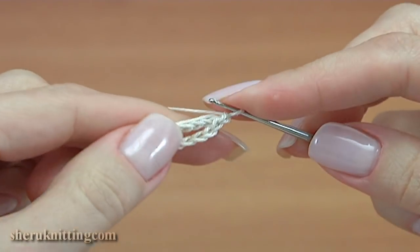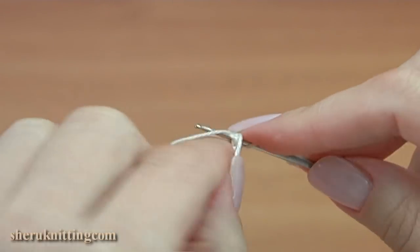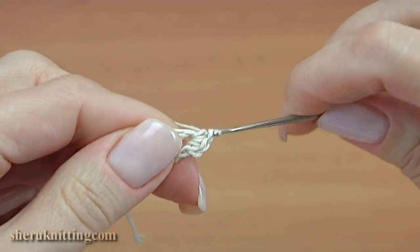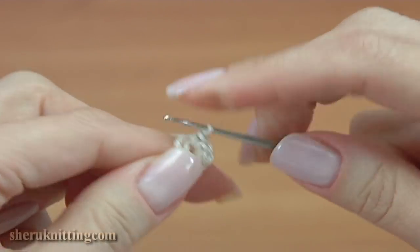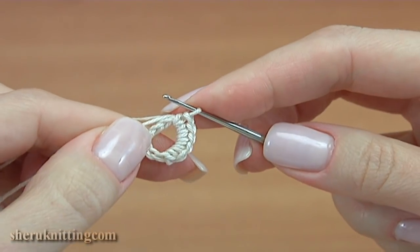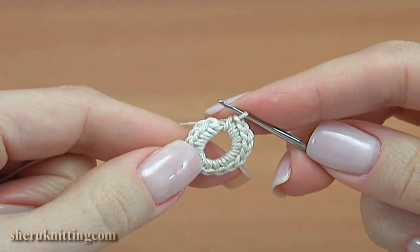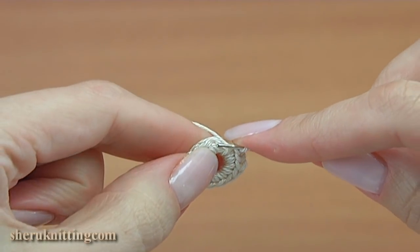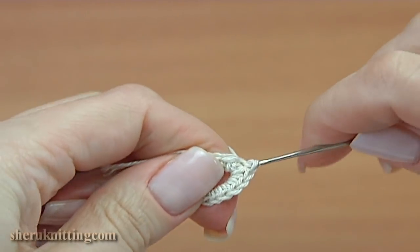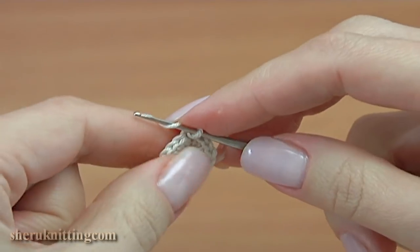Chain to bring up the yarn. Make 15 single crochet into the ring. 1, 2, 3, 4, 5, and so on. I'm about to complete this round. Work a slip stitch into the chain stitch at the beginning of this round. Round is done.